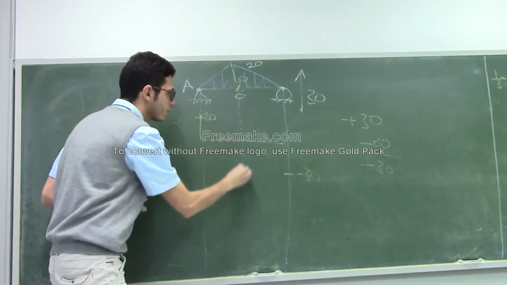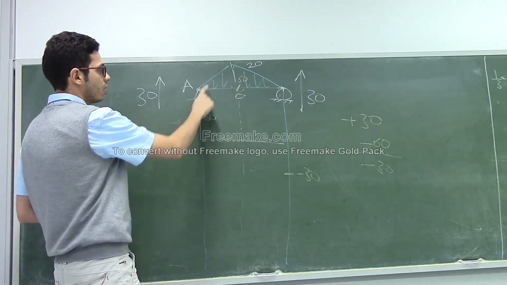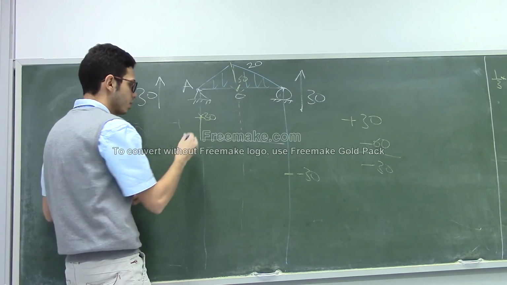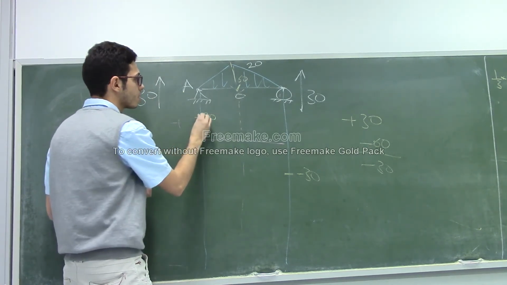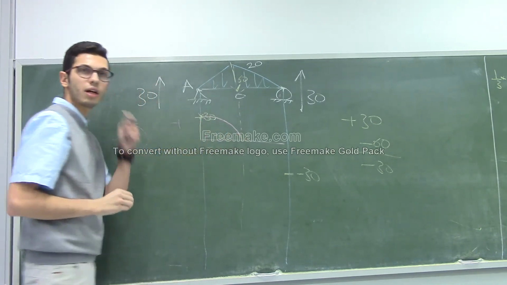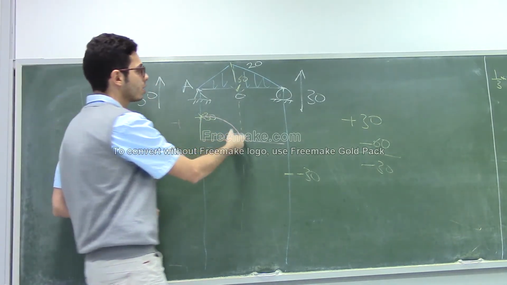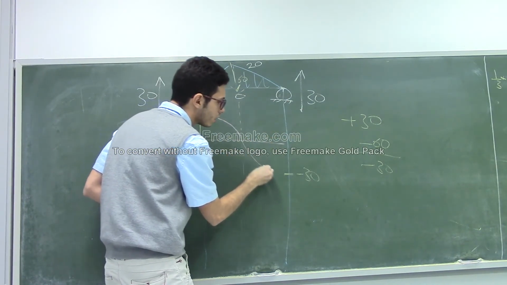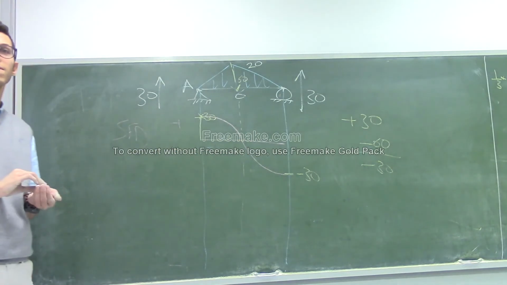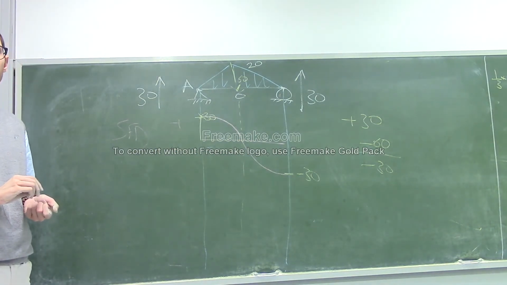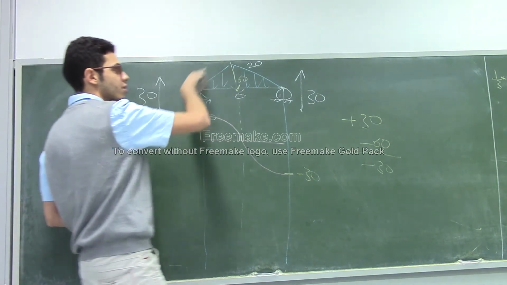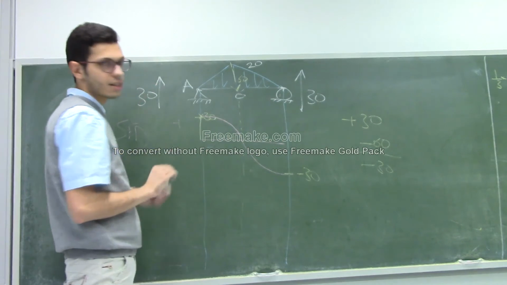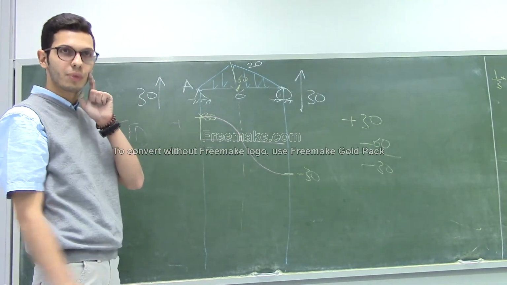At the middle here, it starts with a 0 and ends with a value. So it should be falling like this. Okay? Should be like this. After that, it starts with a value and ends with a 0. It should be like this. Okay? This is the second degree, because it's a first degree, and then we move to the second degree. Yes, it's like third degree, like x cubed.